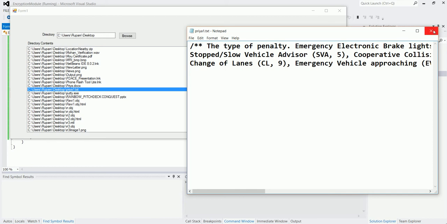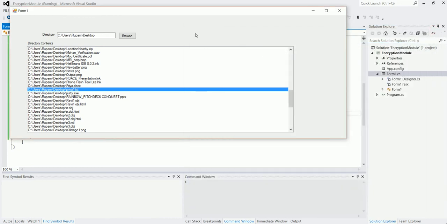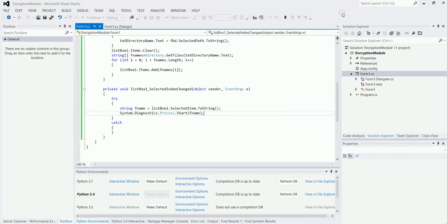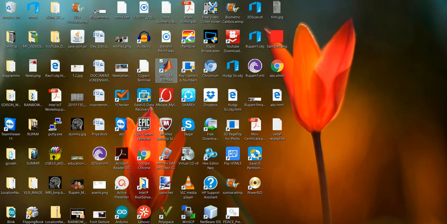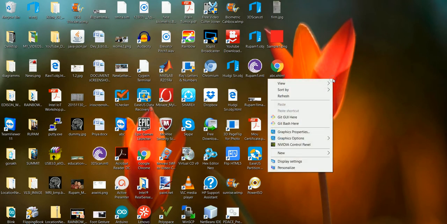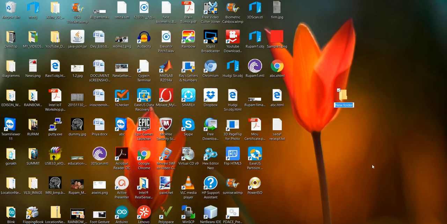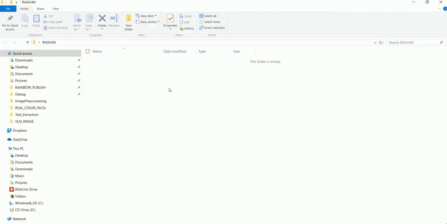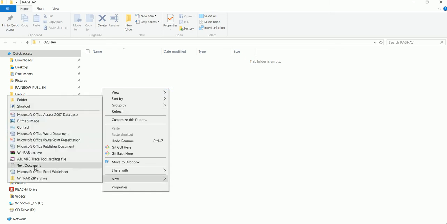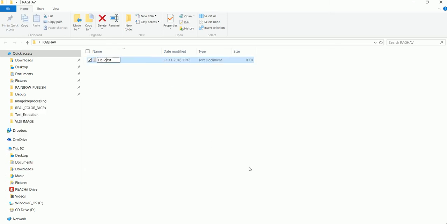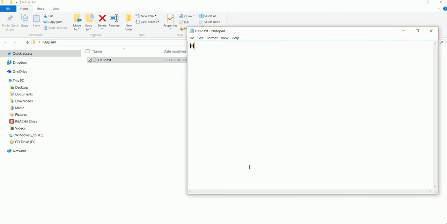Now we want to implement a simple cryptographic technique on this document. Okay, so we'll take one folder, let's say Raghav, okay, and we'll keep one text file.